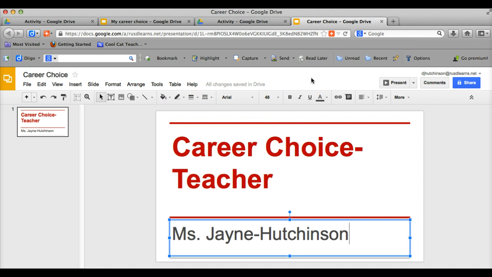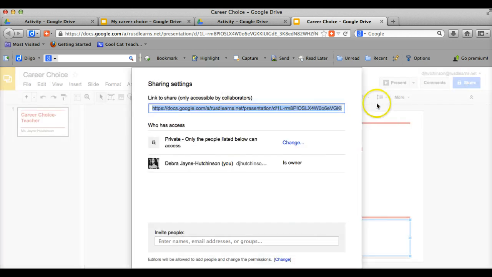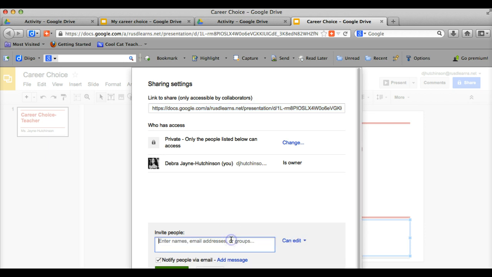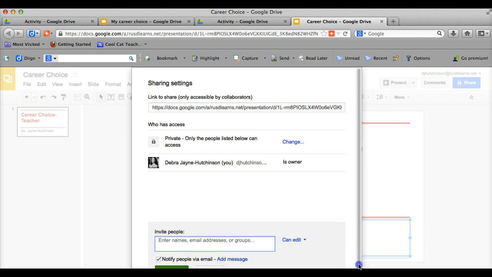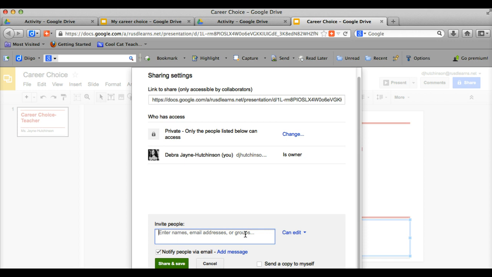That's really wonderful. Now, the next thing I need to do, and the last thing we're going to talk about in this, is I need to share it with my instructor so my instructor can look at it, give me feedback on it, and assist me with it. So I'm going to hit share. Now, you can see right here that I own it. Here's my email. And I want to share it with somebody. I'm going to be a little silly here today, and I'm going to put my own email in it so that you can also see if you're choosing to share this with me. This is how you would share it with me, Miss Jayne-Hutchinson. So I'm going to put my email there.